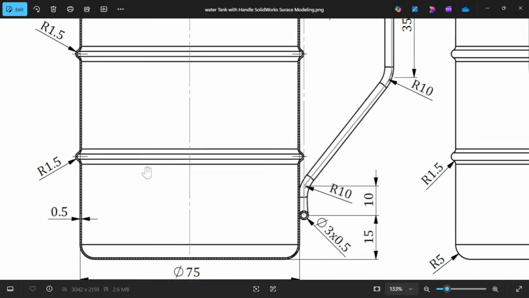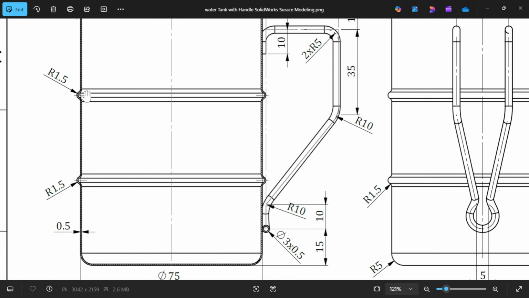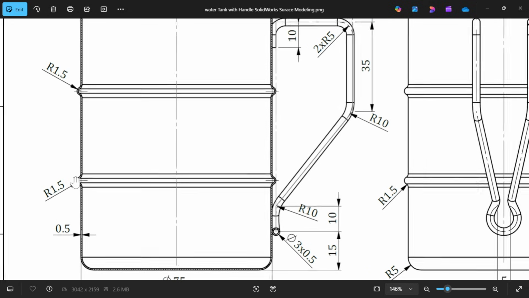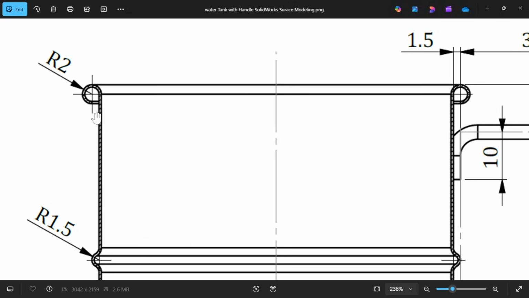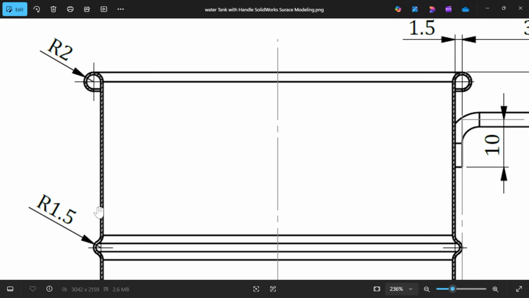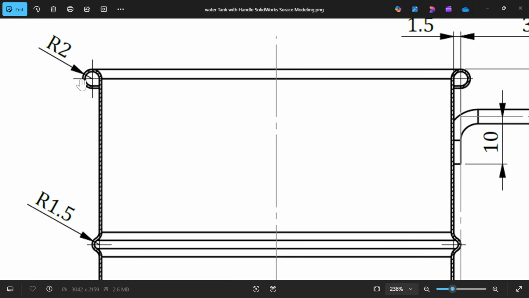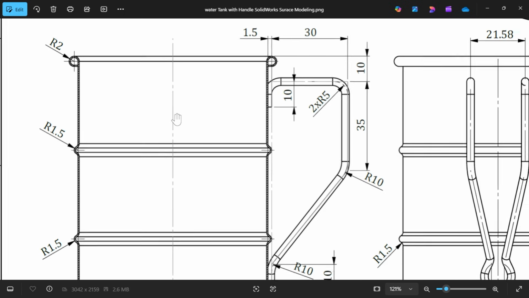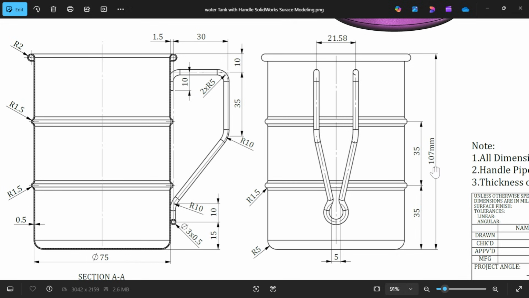These thickness 0.5, outer diameter 0.75, and there are two grooves, 1.5 radius. See the radius from outer side. Look, these outer side radius goes inside here because this is a curve, and you will see in section view. So this is a kind of, let's say, quarter circle or 3/4 circle, not 100% a circle. And this R2 from outside. Total length including thickness, how much? 1.102.